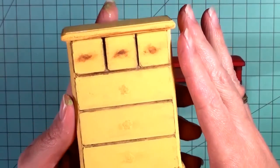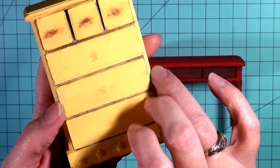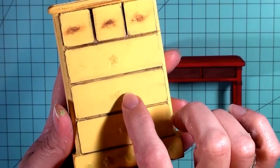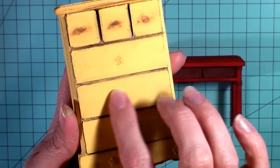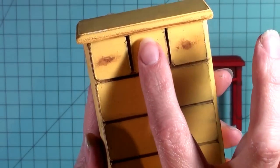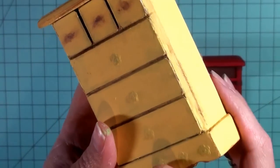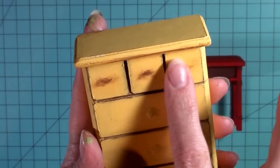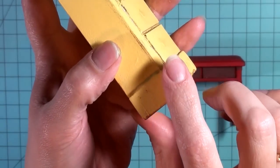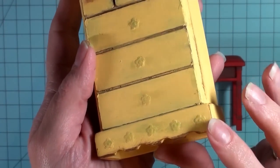Basically, real quick, what I did is I painted the base coat yellow. I went back with some watered down brown to put in these spaces. I put just a little bit of watered down green on these flowers, and then I just rubbed it with my finger, and that made just a hint of green on these flowers. And then I put a little bit of brown down here because I know there are going to be handles right here, so that it looks like the handles have been rubbing against the front of the drawer, causing the paint to come off. And then I just got a little bit of brown paint on my fingers and rubbed the edges, and it just looks like the paint has worn off of the miniature.